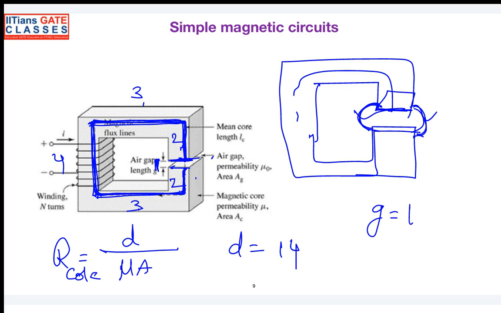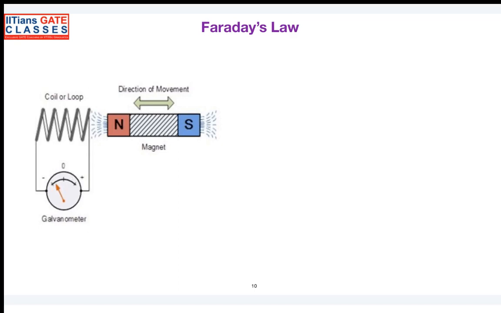You got my point? Once again, this d is nothing but the length in which the flux is flowing, because inside a core the flux passes through all the core length. That is why you calculate the sum of all the lengths to get the mean length. Similarly, in the case of an air gap it is very simple. The flux is confined to only one small length, so you can consider it as g. The next thing we'll see in the problem, then you can understand it better. No need to get confused now.